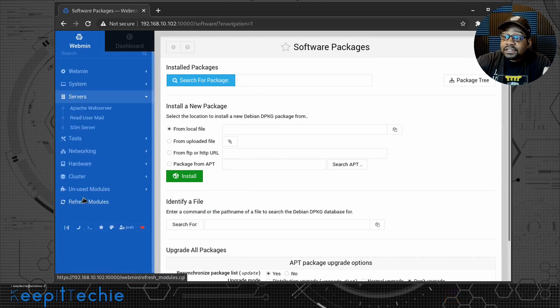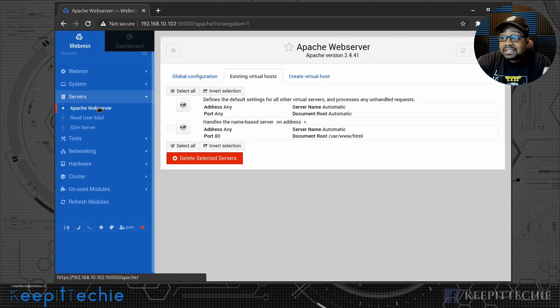And then if we go over here to servers, this is one cool thing about it. It gives you all the information about what's installed on this server. As far as, like, we have Apache installed, so you can manage Apache from here. You can create your virtual hosts. I did a video a while back on setting up Apache and creating virtual hosts. Well, you can manage all that from here by changing the configuration files through the web interface. So it makes it super simple.